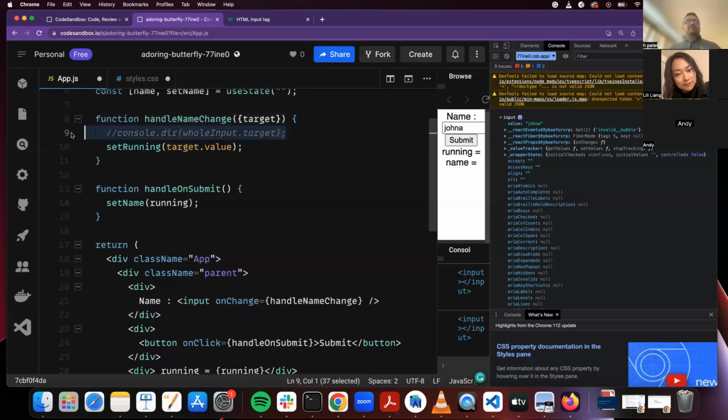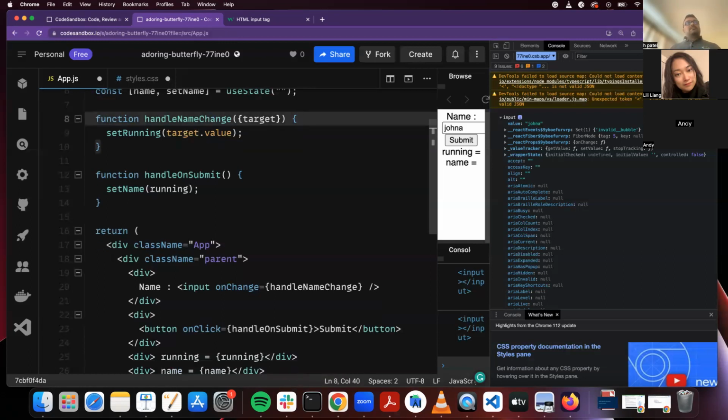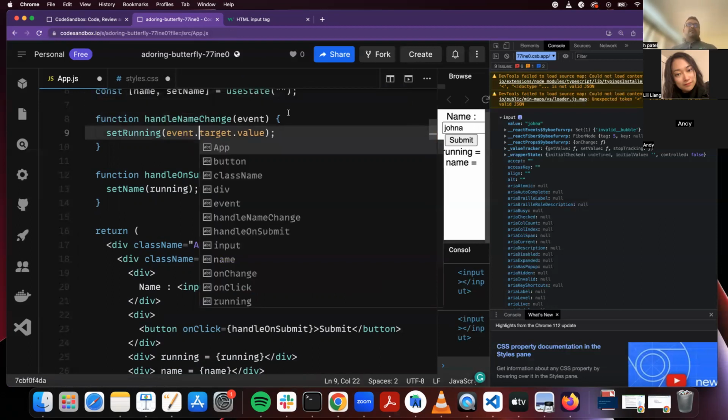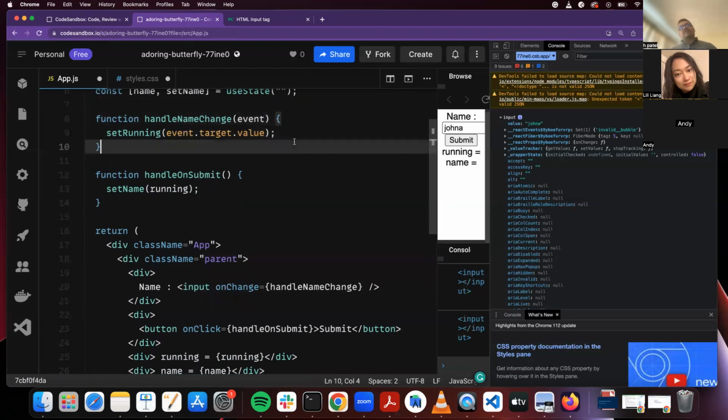Any question on this one? So that's why you are not getting it, because it just passes the whole thing, which is a target and a value. Or, as I said, if you're not comfortable with this syntax, you can just pass the event, and from the event, I'm going to grab the target, and then from that target, I'm going to grab the value.